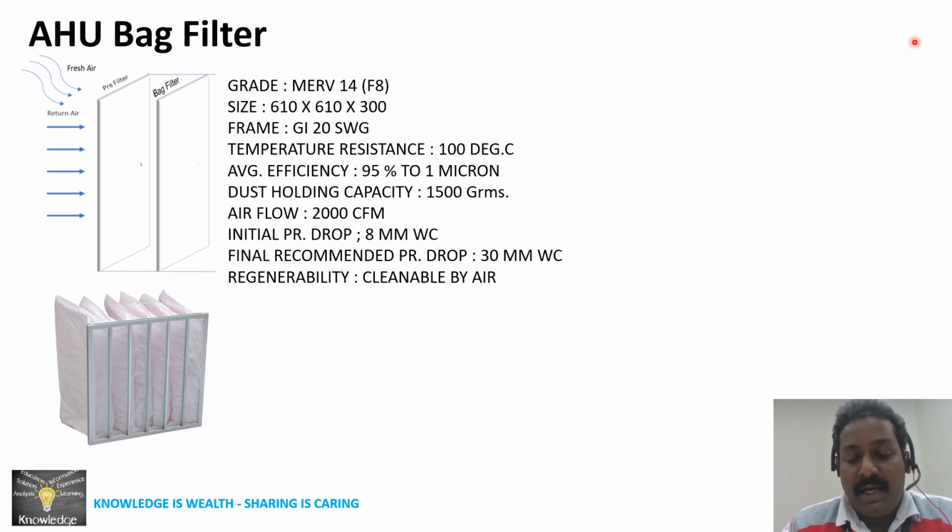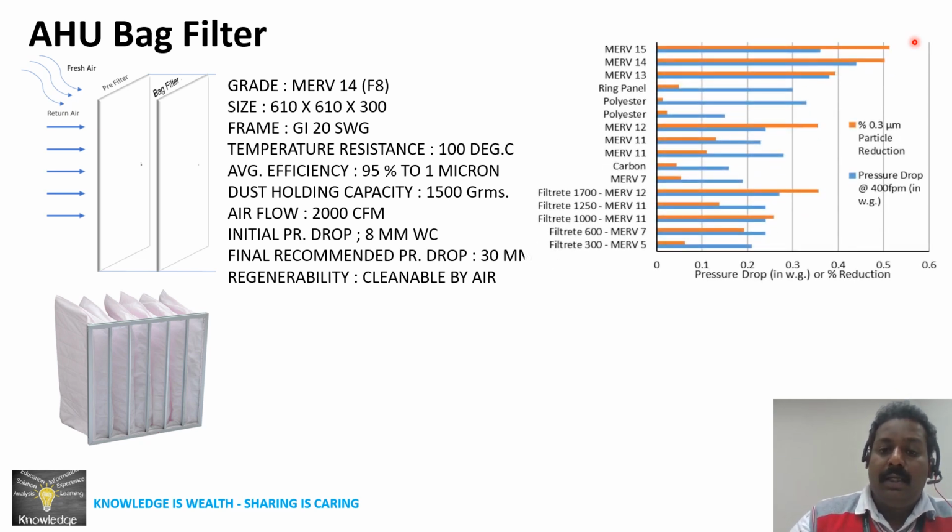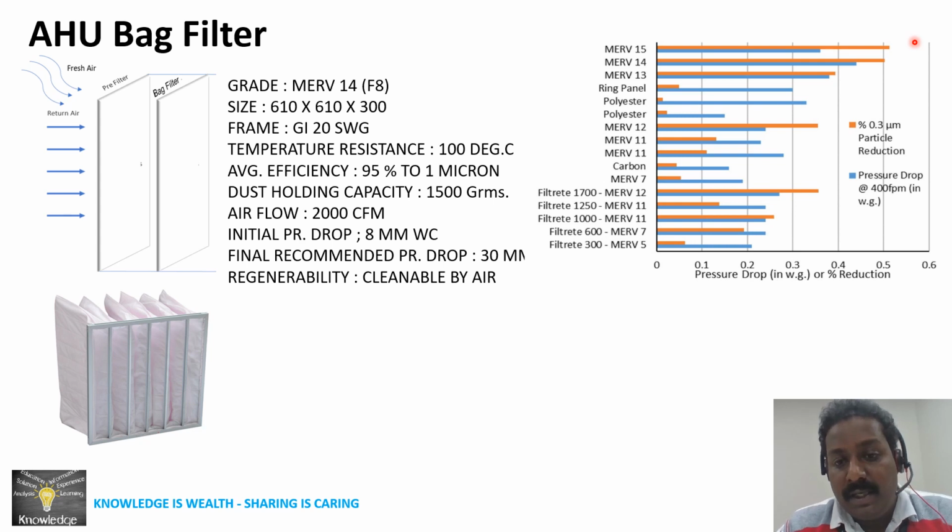Regarding the air blower, again I'm telling you, while doing PPM activity of the AHU, please use a PPE mask and gloves properly. And this is the pressure drop captured against the MERV rating. As we can clearly see, compare MERV 13 to MERV 14 for how much pressure drop can happen. Because of that, you can't simply go from MERV to HEPA, as more pressure drop will happen. A HEPA filter needs to filter particles less than 1 micron, so it gives more blockage to the airflow compared to a MERV filter. That is why more pressure drop happens in a HEPA filter.